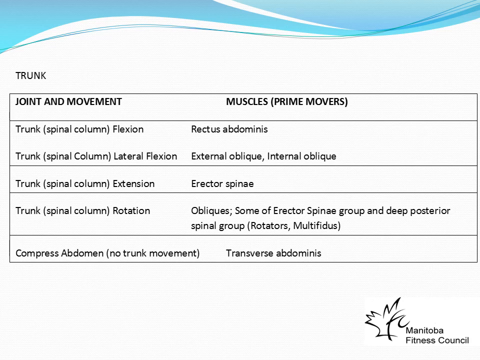Spinal extension will be those erector spinae. So when I extend or hyperextend my spine backwards against resistance, that will be spinal extension. That's the erector spinae. And then the last one, don't worry about the deep posterior spinal group. Don't worry about that. Know that rotation is the obliques. And then finally, to compress the abdomen with no movement, that was that innermost layer, that transverse abdominis.